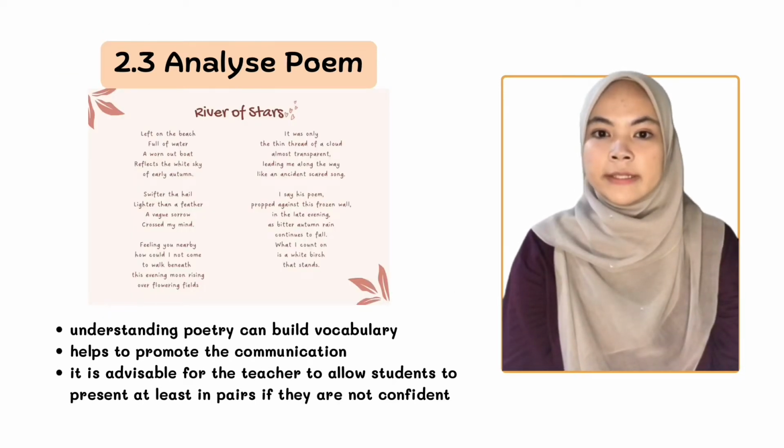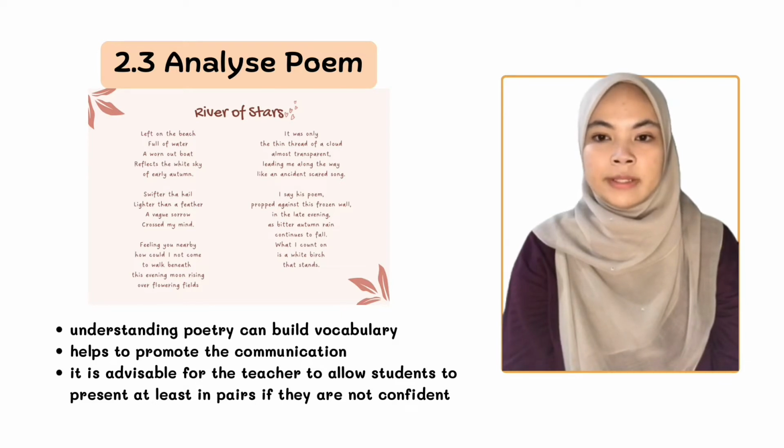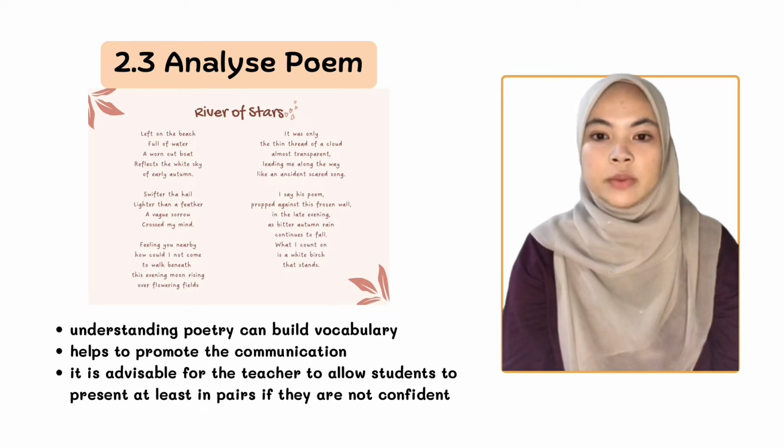The process of understanding poetry can build vocabulary, so with this activity, students will learn how to incorporate new words when trying to write or to understand its meaning. This is in accordance with the CLT principle itself, where the communication approach is not limited to only speaking skills. Reading and writing skills should also be developed. Other than that, this activity helps to promote communication among them as they are expected to interact with their group members during the discussion and the presentation.